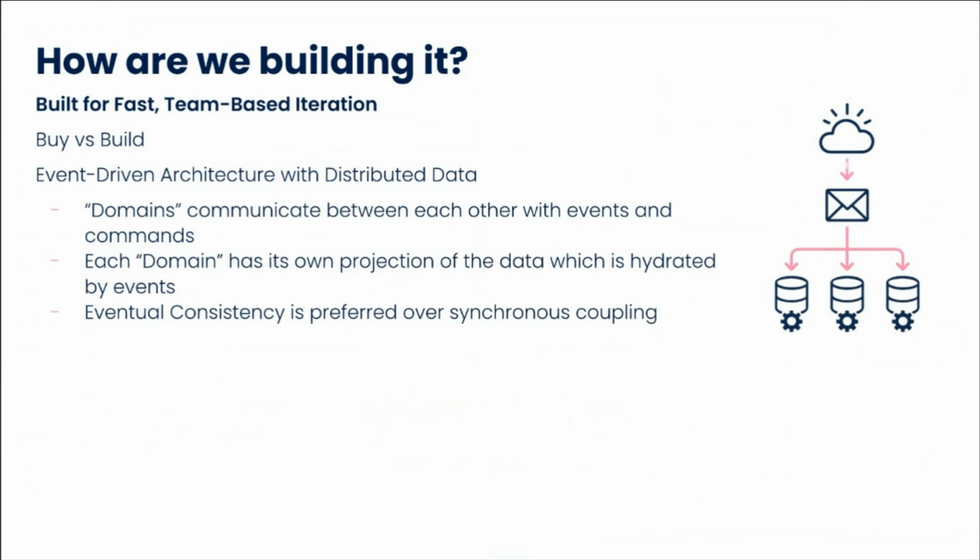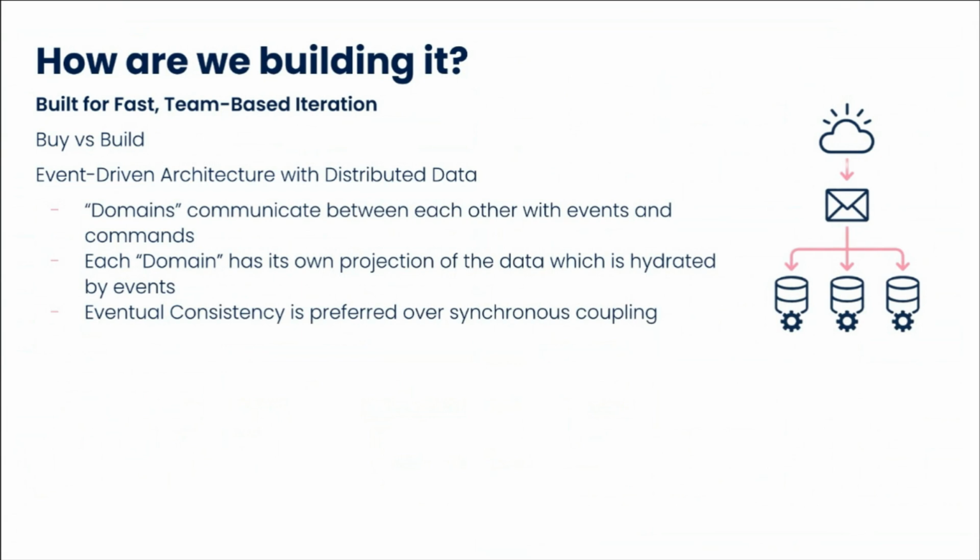The other approach is we've built an event-driven architecture, and we've also gone for a distributed data model. This has allowed our teams to build loosely coupled domains and means that our teams can work on those domains without stepping on each other's toes. Communication between the domains uses events and commands, but they all follow a strongly typed schema. This means our teams can't break the contracts between their domains, or at least it's a change that everyone can pick up.